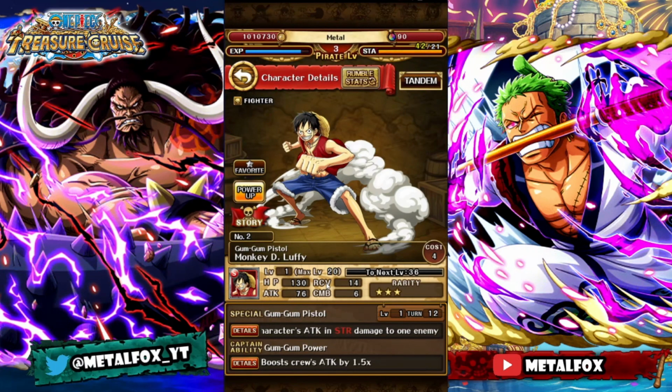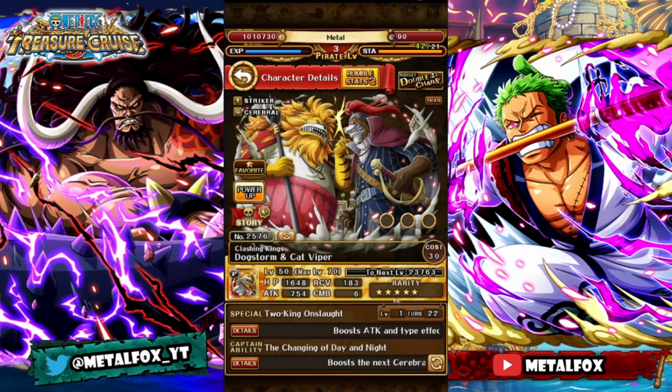What RCV is, I'm pretty sure it explains it in the early tutorial, but it has been a while for me, is when you eat a meat orb by hitting a good or a great, when the meat orb is selected, you will eat the orb and it'll heal you. And it's going to heal you depending on how much RCV your team has accumulated. So let's say, an example, let's say this Luffy has 14, and he's on your crew with this Dogstorm and Cat Viper. It's going to add their RCV together, and you're going to heal for that much, which would be what, 197?